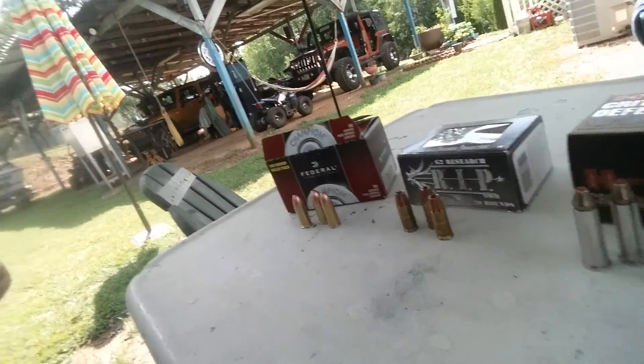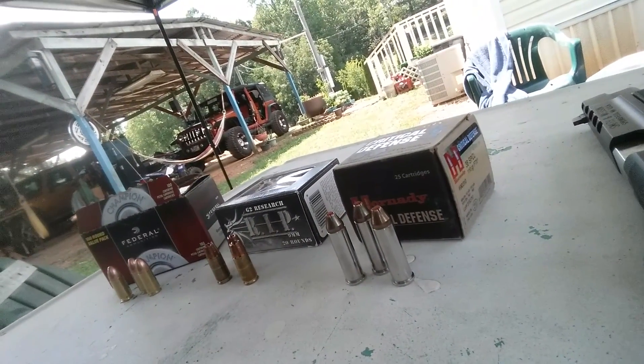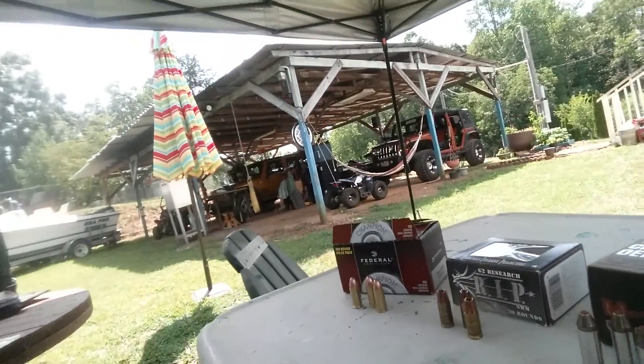I'm going to show you different types of hollow points and full metal jackets, and the reason why you should not use full metal jackets for everyday carry. What we have here are Federals with some RIP rounds and some Hornady Critical Defense. First, full metal jackets — these are for your target practicing out at the range. You're shooting at targets, and if the round goes through and into the berm, into the dirt, it's okay.